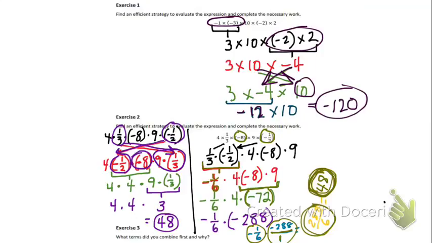And then the 4 just drops down, and now the -4 times the -8, and again, which I love to do so much, is to get rid of those negative signs, but that's 4. Then we have 9, and then 1/3. I know 9 times 1/3 is 3. And then 4 times 4 is 16, times 3 is 48. So, whichever works for you. You may have figured out a different way.